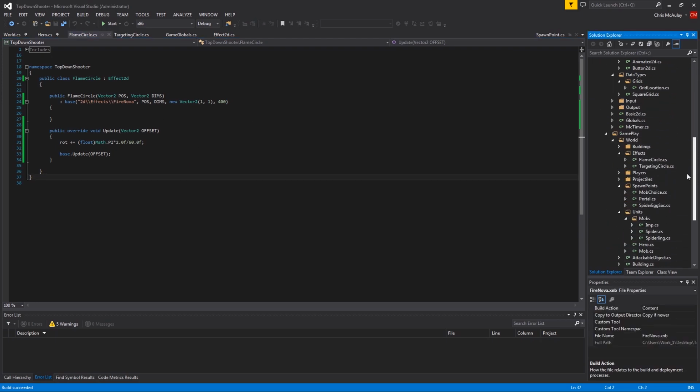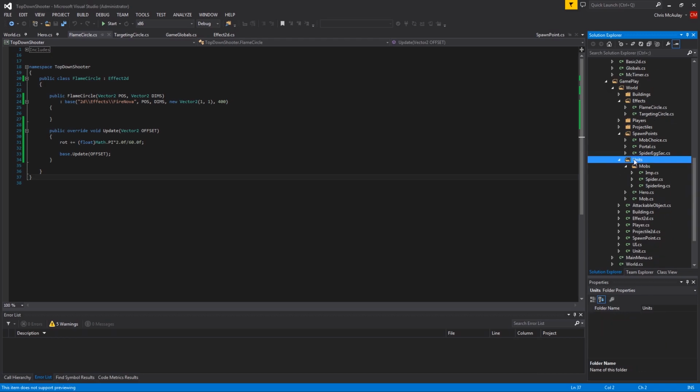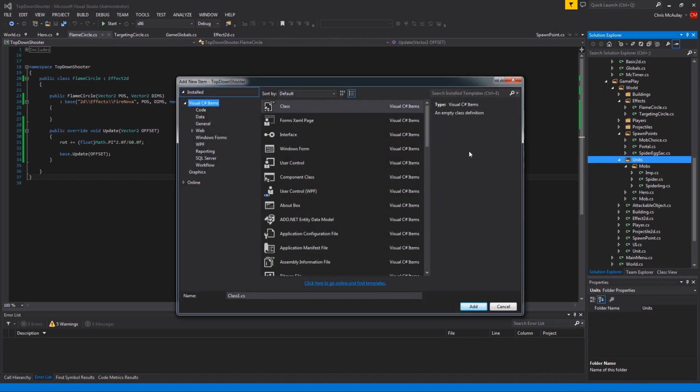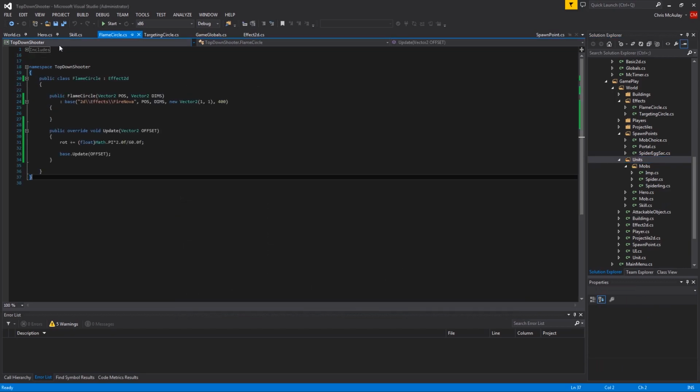All right. Next, we are going to come in here into unit, and we're going to say, because all units can have skills, right? And we're going to say add, and this one's different than normal, so we're just going to start from scratch here. Skill, right? So a skill, we're just going to quickly add that and get our includes.